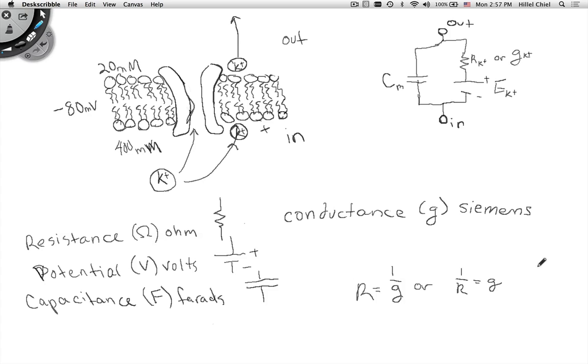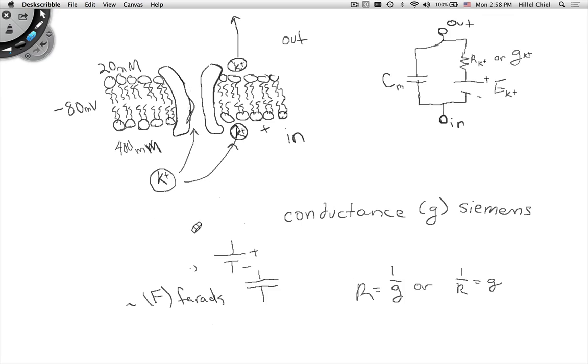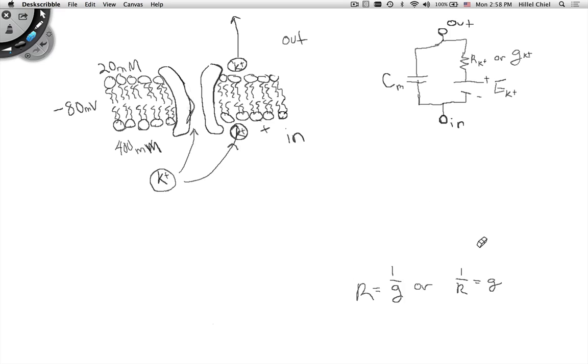Okay, so now that we've got the circuit figured out and how that relates back to the biology, let's talk math. Yeah, go for it. Okay, so where do we start? Well, maybe we should focus on the ion channels and see if we can learn something interesting. Just focus on that right-hand branch. See if we can learn something interesting about the relationship between current and conductance or resistance and voltage.